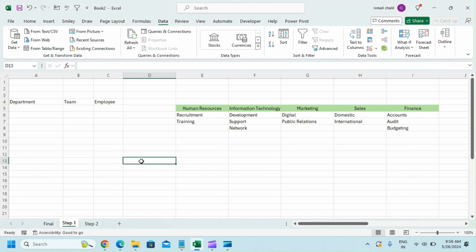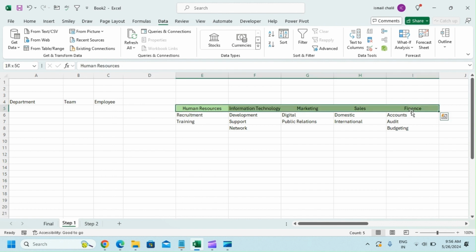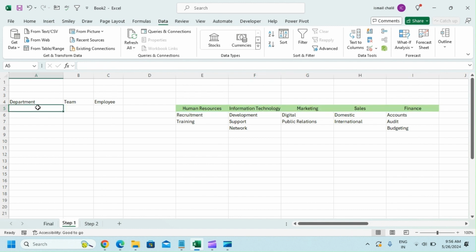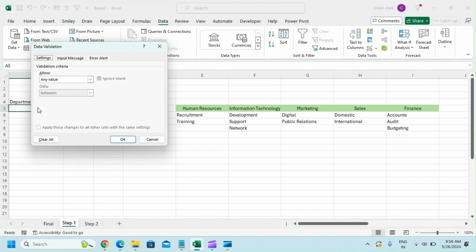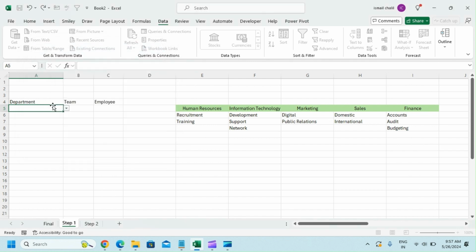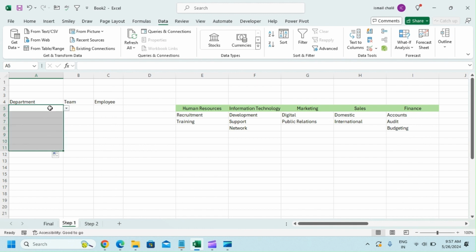Now I'm going to show you another method, which is by giving a name. I'm going to select this entire range of cells and give it a name, and a preferable name for this will be DEPT, for department. So I've given this a name. Now let me go back and create my list here. Alt A V V opens up my data validation. Here we want to allow a list. Earlier you selected the source. Now I'm going to put equal to the name that we had given for this range, so I'm going to type in DEPT, and you can see I get that. I can quickly drag this down, and that's done.